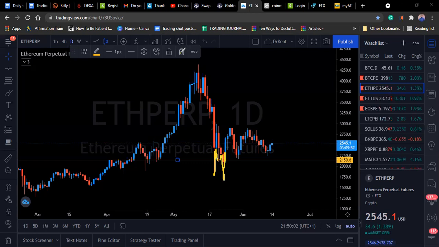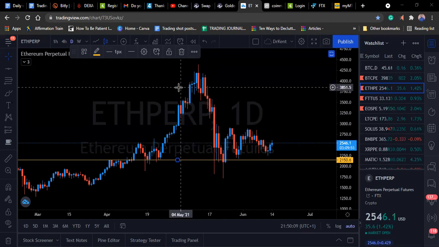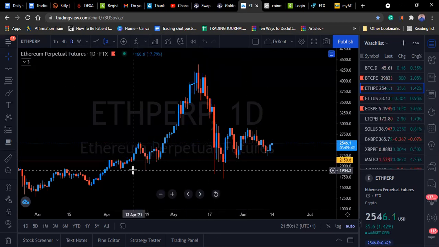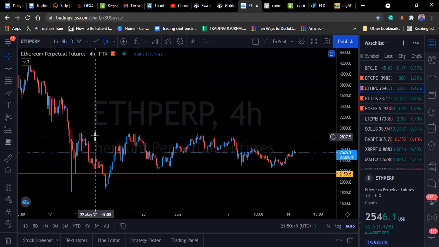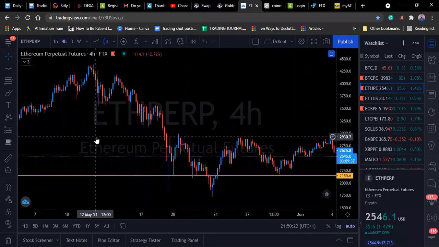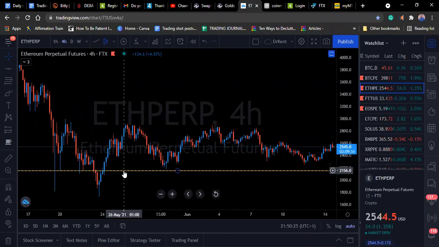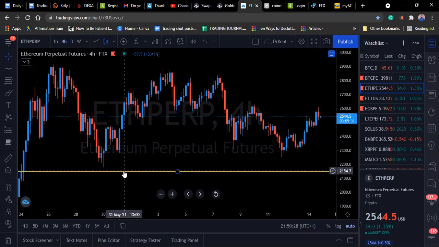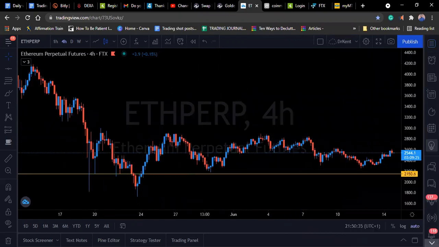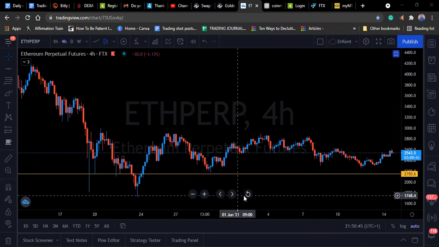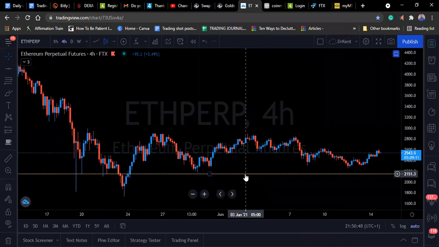Now, this is identifying them on the daily time frame. Sometimes when you go to the lower time frame like H4, you might see a similar reaction. So let's look at this area where price has ranged in the past several weeks. In the past several weeks, you can see this level.